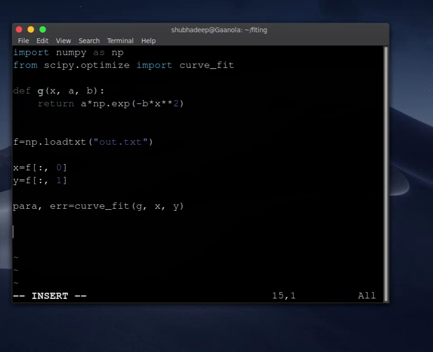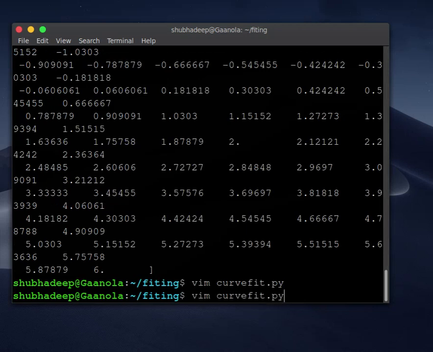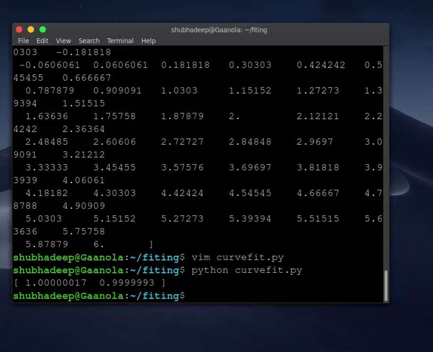Now you have the parameters, so just print the fitted parameters. Okay, a is 1 and b is again almost 1, so it is fitting well.